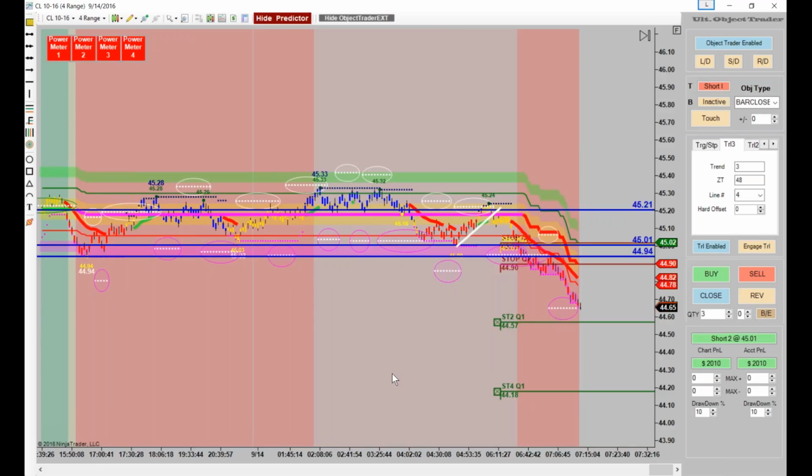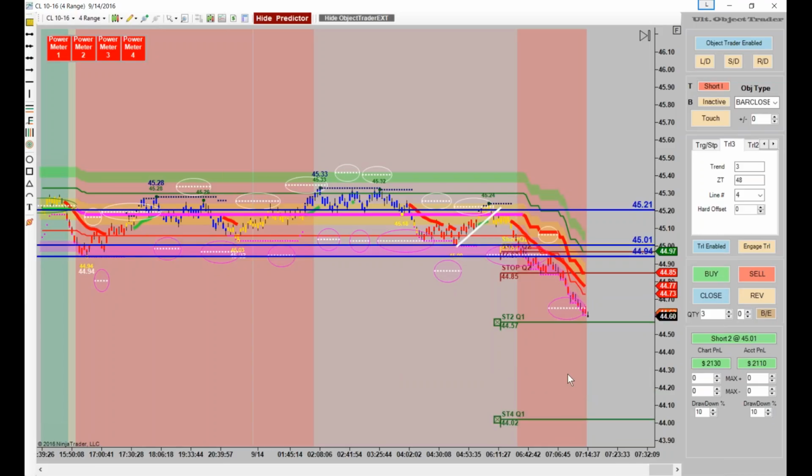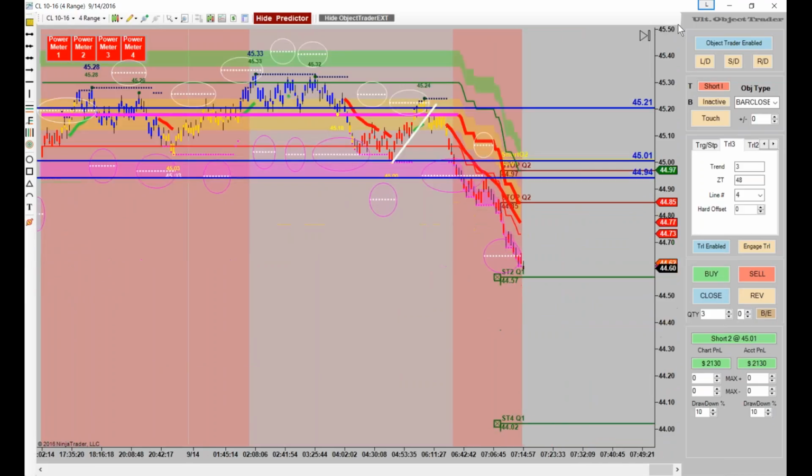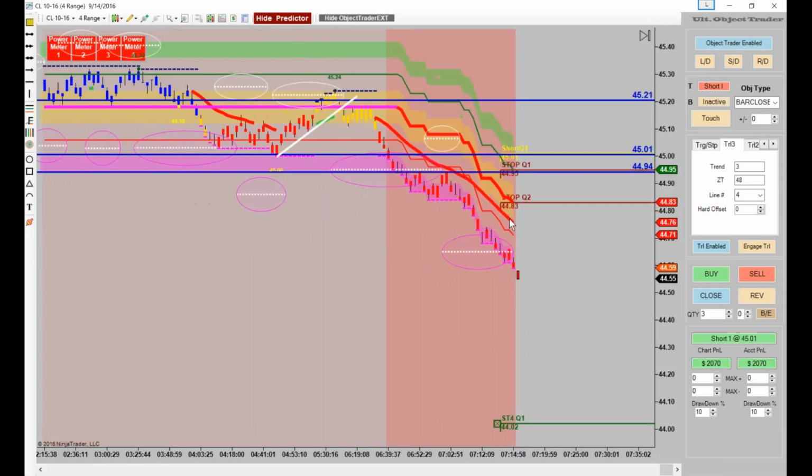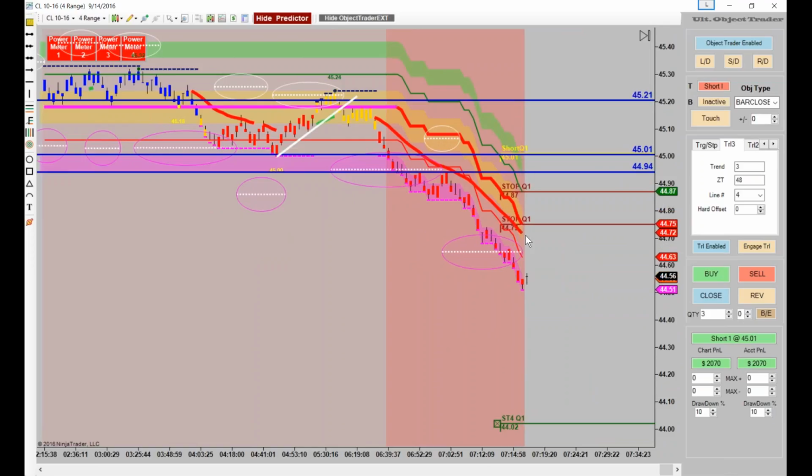Okay, and there we go. We got a beautiful, beautiful trade. Okay, and that's how that works. Now, we should be able to tell where the next trade is on this chart. Look at this dropping just beautifully. See that trail stop drop? See it dropping? Now, when we get taken out, that's fine.